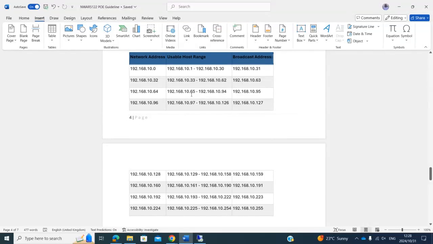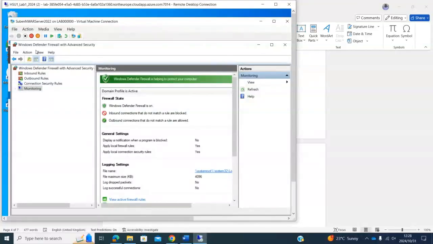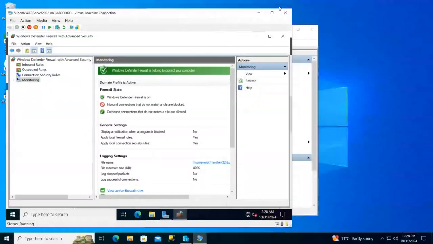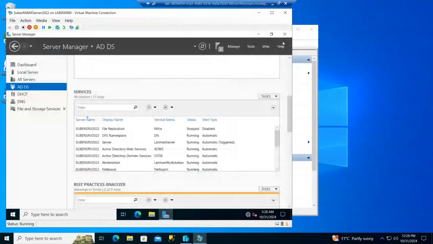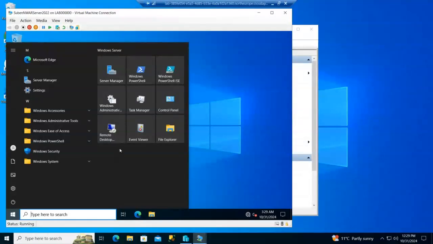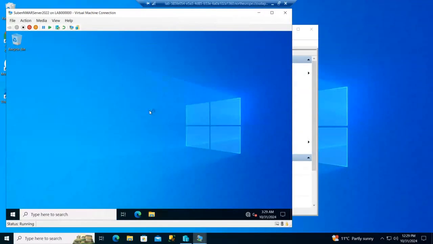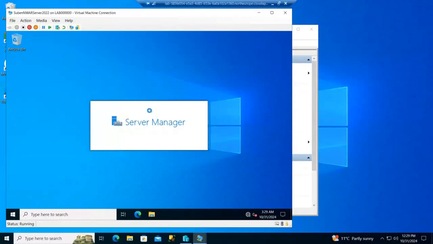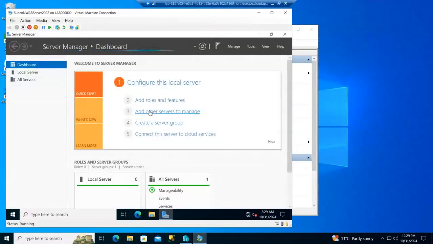All of this I can go and set up in the server, and we'll show you how to do that. Actually, let's go and set it up in the server whilst we're looking at this. I go into my Hyper-V and look for my server virtual computer. In my server virtual computer, I'm going to go into Server Manager. Now, IP addresses are set where? In DHCP. So I click on the Start or Windows button and then go to Server Manager. Remember, Server Manager will only be found in the server computer. If you're looking for Server Manager and you can't find it, it means that you're working in the client computer.